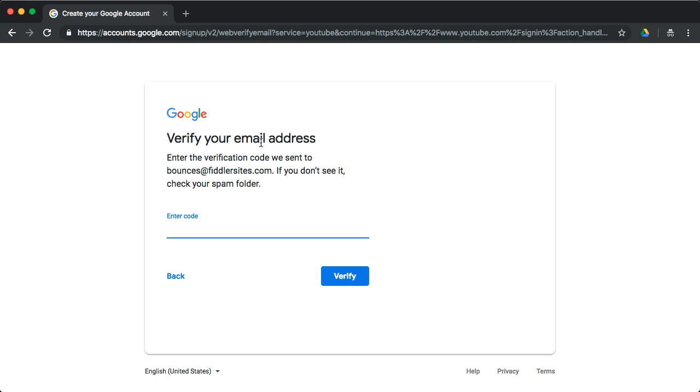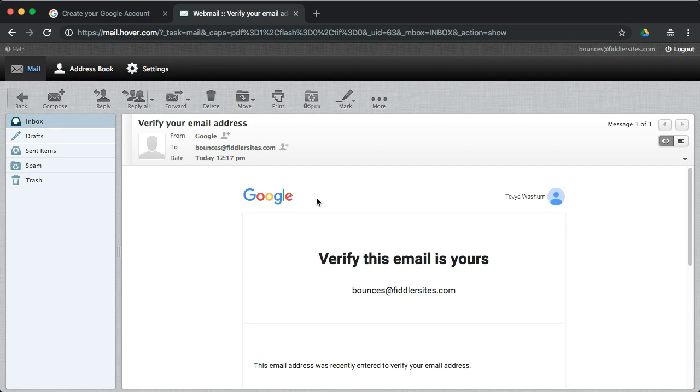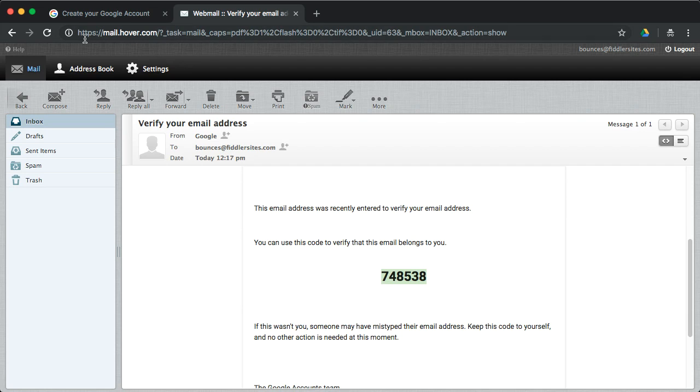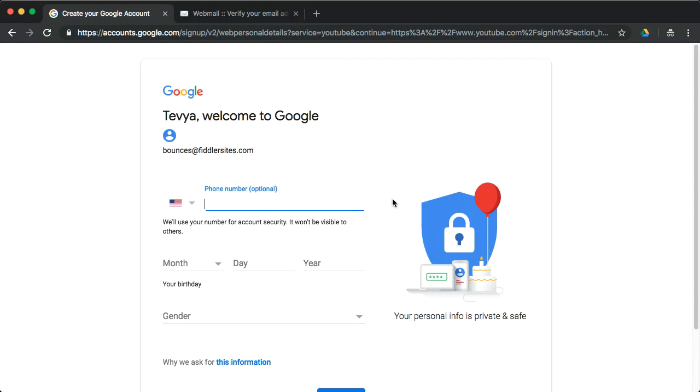So now I am going to pause it and I'm going to jump over to my email account and find that verification code that it's looking for. So in my email account, I just went and found that email and opened it up, and there's the verification code right there. So I've copied that and I'll paste it here back into Google or into the YouTube thing. And then it's going to want a little bit of additional information about me. So I'm going to pause it again so you don't have to wait while I fill it all out.